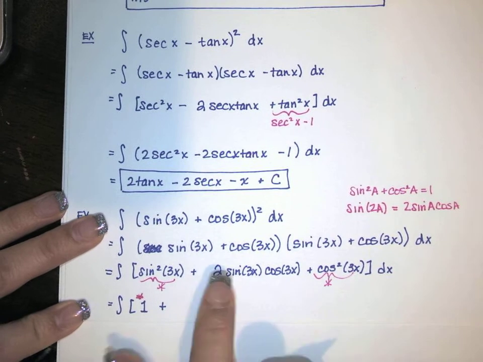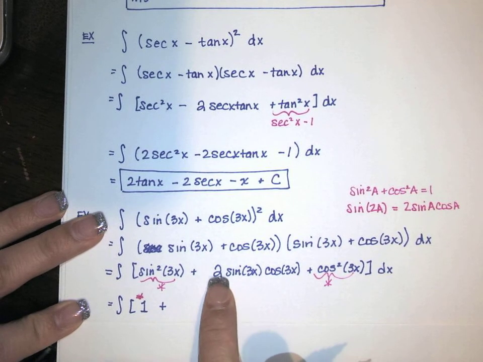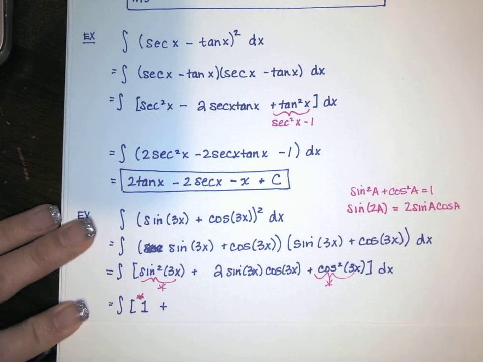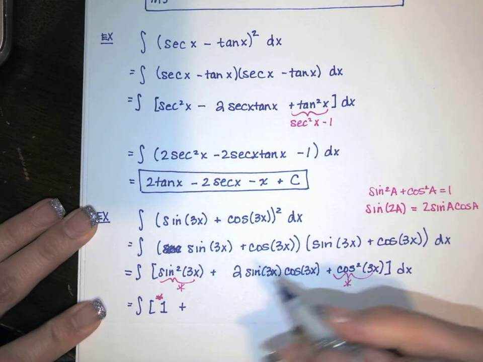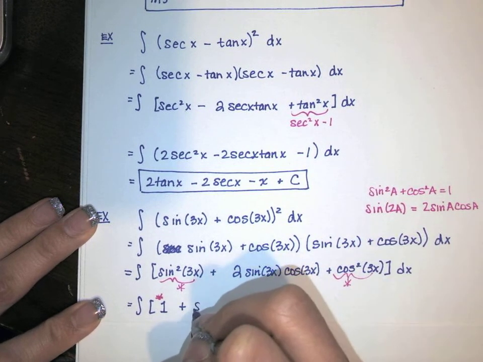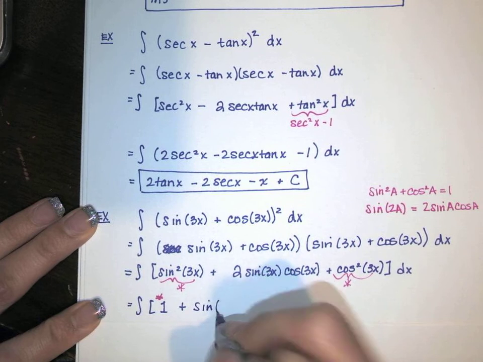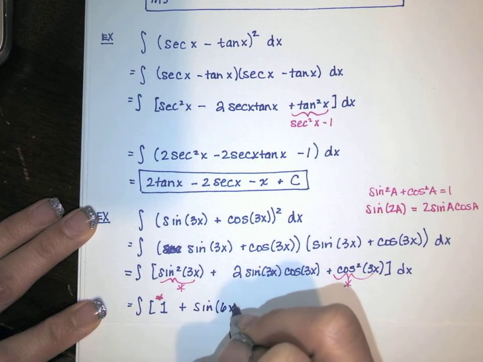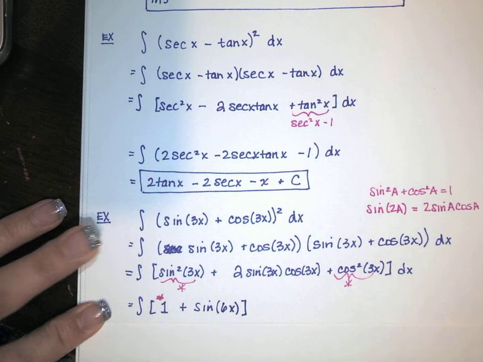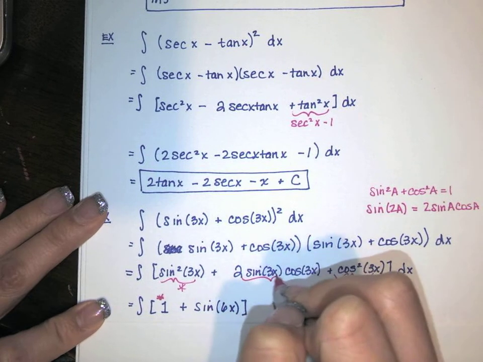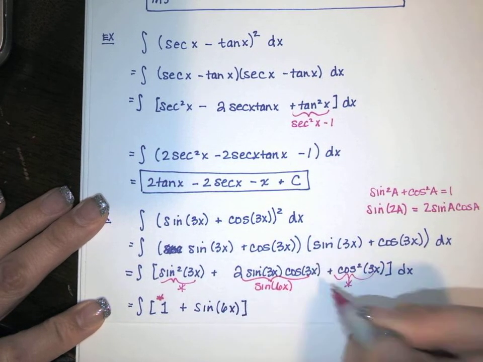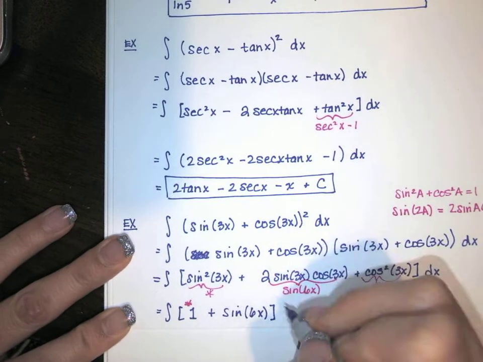And that's a very nice identity. I've got 2 of those right here. I've got 2 sine of an angle times cosine of an angle. Turns out that that is sine of twice the angle. My angle was originally 3x, so when I double it, my angle is going to be 6x. So that's that. This is sine of 6x. And now I can just do the kx substitution for that.